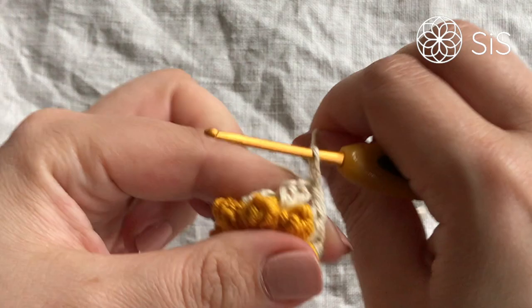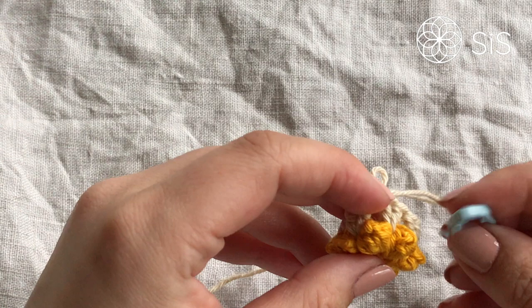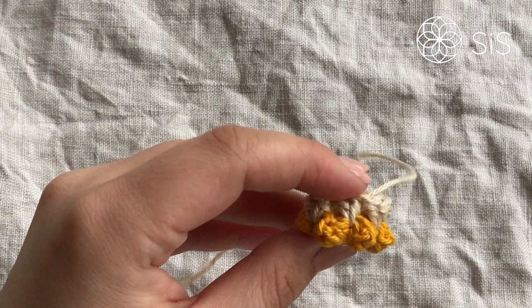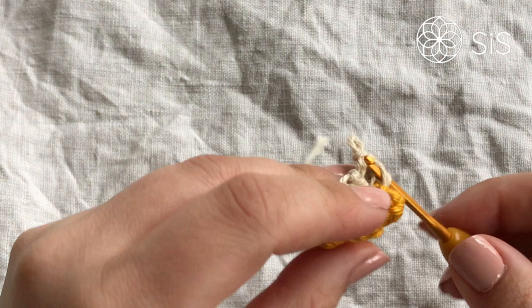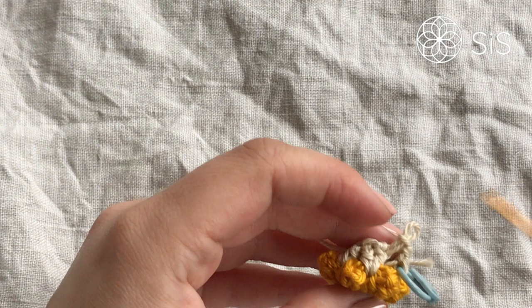And what we are doing now, before I forget, so that these are the last double crochets that we did of the round. You're going to be starting in these further on when we are doing the leaves. So you take a stitch marker and, can you tell, we have like, here is the head, here is the upper body, here is the arms. So through the legs of the stitches, just grab that little strand of yarn in here, in between them. Just put your stitch marker because we're going to place stitches there further on. So by doing that, we are making sure that we are getting in at the very, very right point.